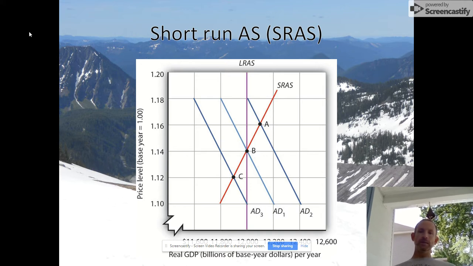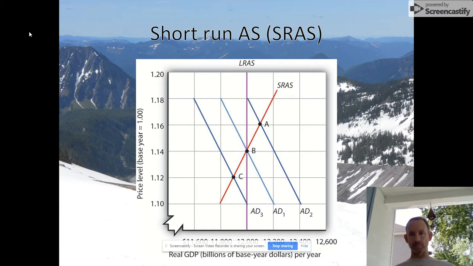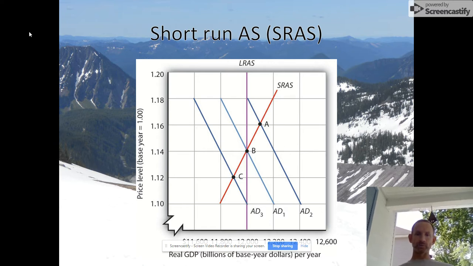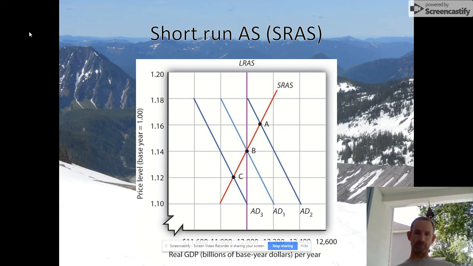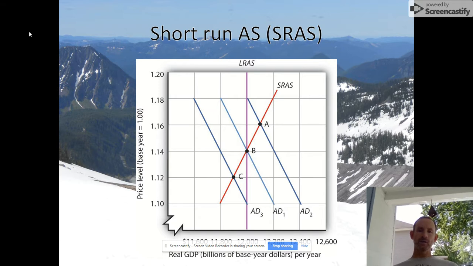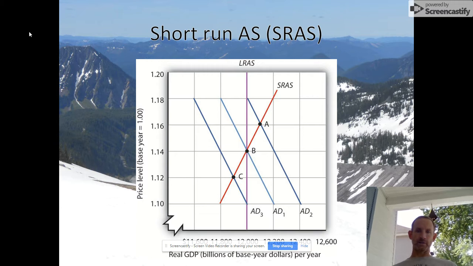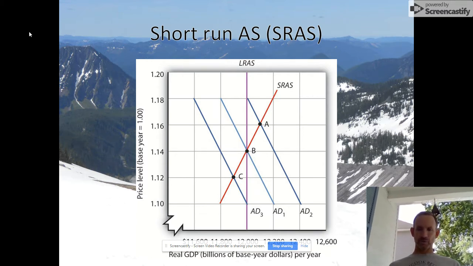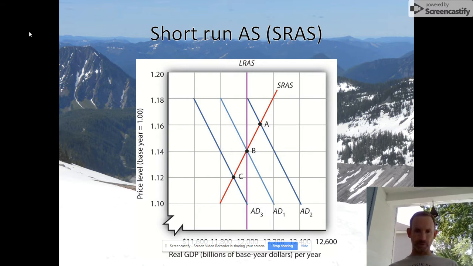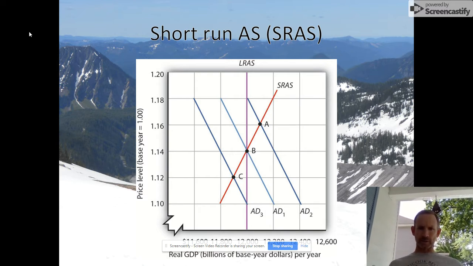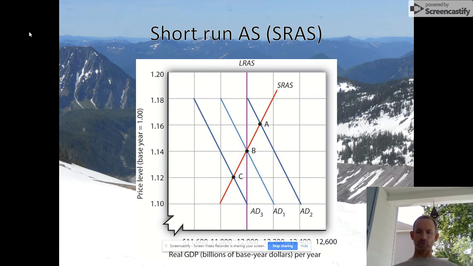In the long run, however, all these prices will adjust, including wages and input prices and things like that, and we'll just move back over to the long run aggregate supply curve. Actually, the short run aggregate supply will shift back to put us at a new equilibrium on the long run aggregate supply. Because remember, in the long run, aggregate supply is fixed at the level of full employment or potential output. So hopefully that made sense. I know it's kind of tricky, but that's the idea there. That's the reason for the positive slope of the short run aggregate supply curve.